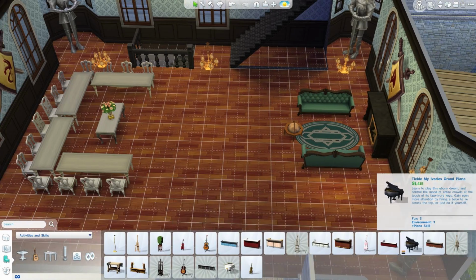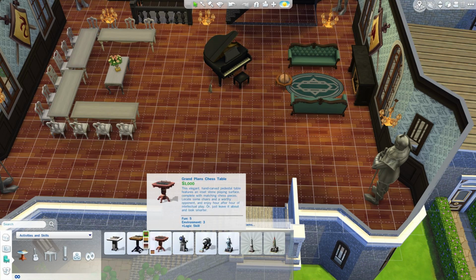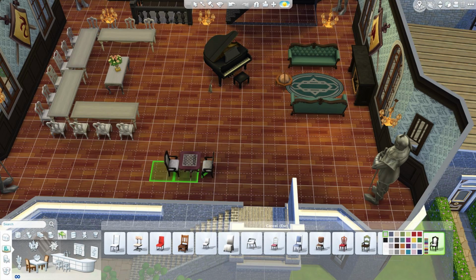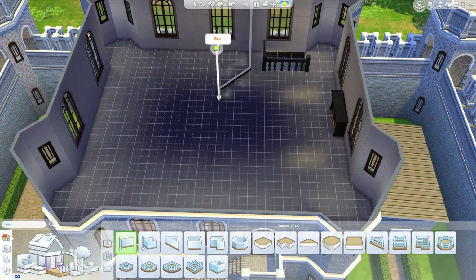So you can have all your guests around and have a bit of a family party, and there's a nice piano for your servants to sit at and play for you along with the violin. And we also have a nice little chessboard, nothing too exciting, just a nice little chessboard out the way. So as we move up then, we start work on the master bedroom.